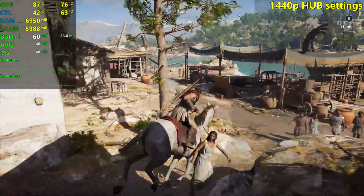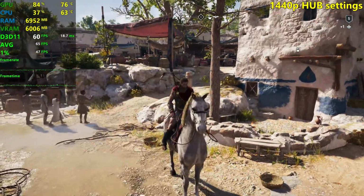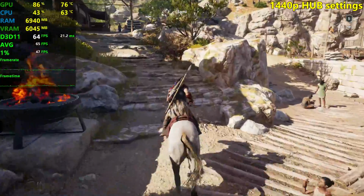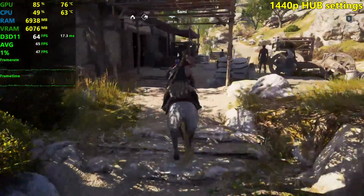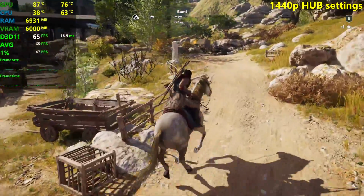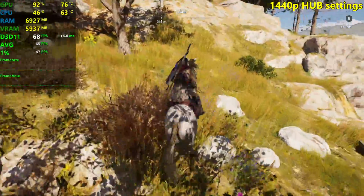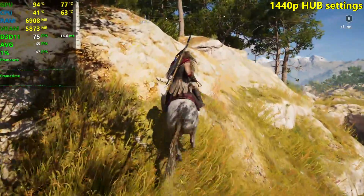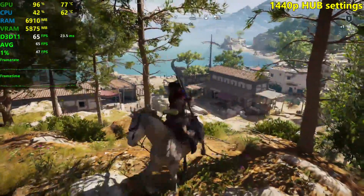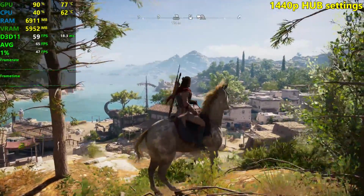Again, you don't need 60 plus FPS all of the time, in my opinion. I'm sorry, people, by the way. But a few drops here and there into the 50s is okay to me. I actually spent the first 20 minutes of this game playing on a 1050 Ti with around 40 FPS and at low settings, which looked pretty bad, but it was perfectly playable still even at 40 FPS, so I don't think you'll have any issues playing with a GPU like this at the 1440p resolution.